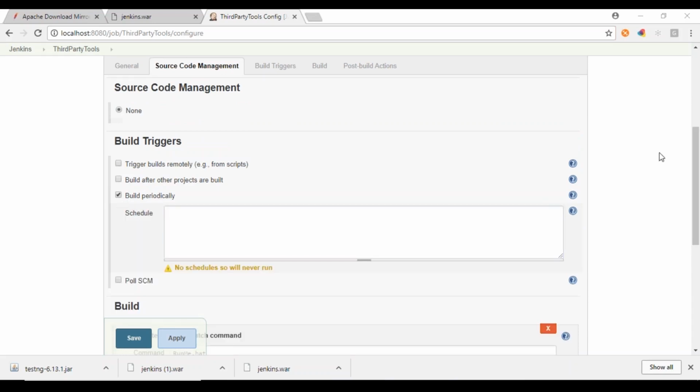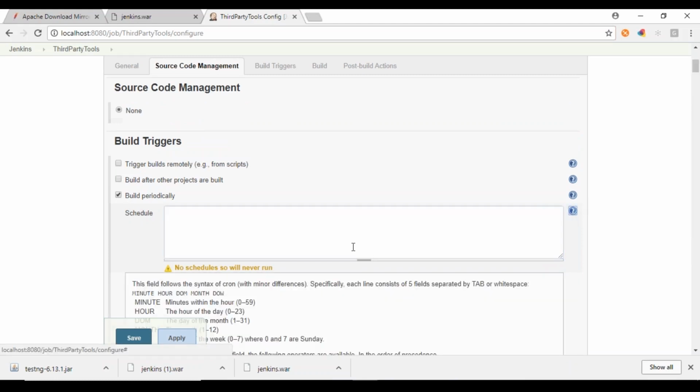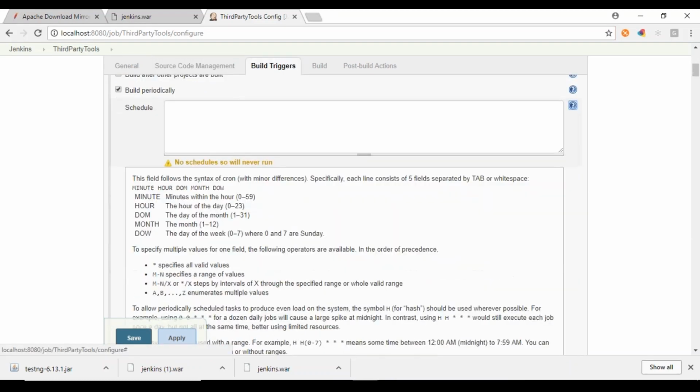So you will be able to schedule this for every 1 hour, for every 2 hours, for every 3 hours. So if you see here, you can provide the time. Okay, so what I would do is I would say minute. It is going to be minute. So I am going to build it every 1 minute. Okay, I'm going to build it every 5 minutes because it has to take time to execute, right?